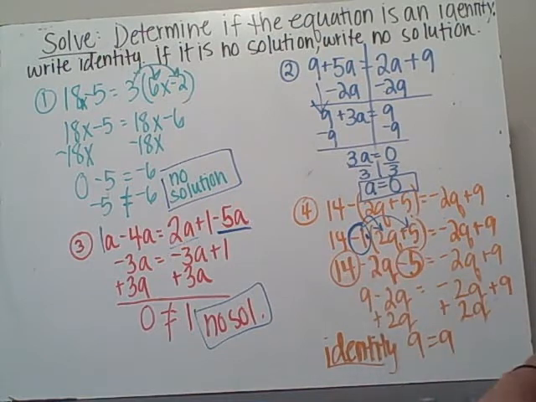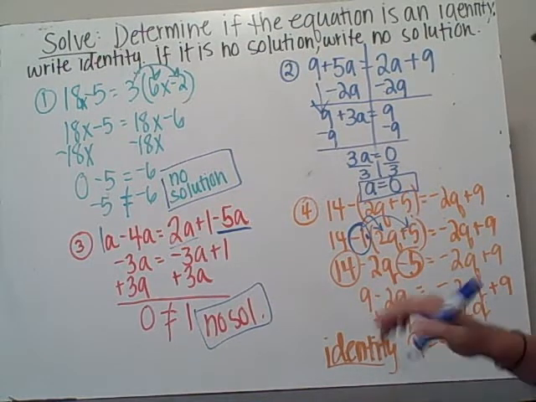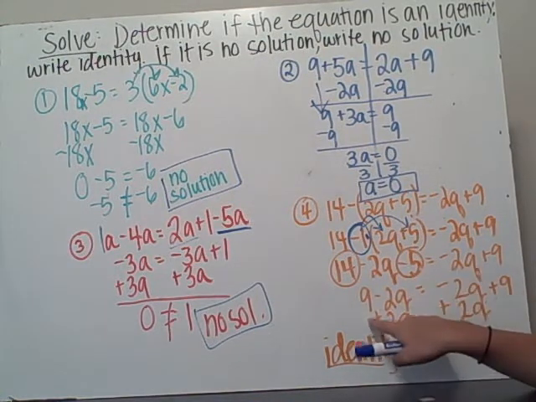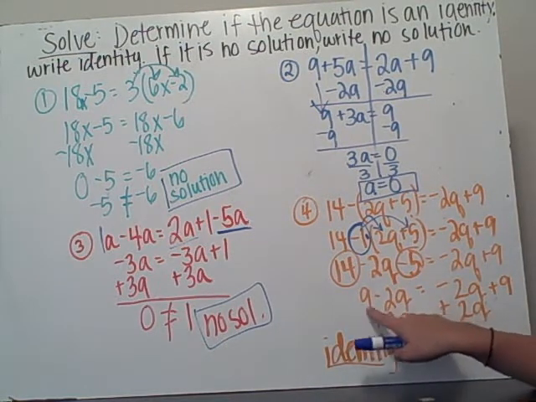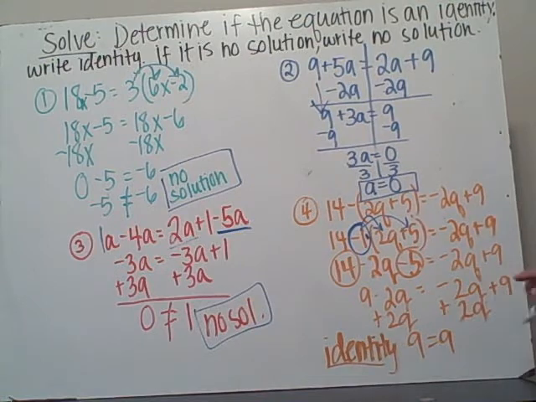These are like terms because they're just numbers. They don't have a variable with it. So 14 minus 5 gives me 9. And then I bring down the 2q. So we have 9 minus 2q equals, now we look on this side. Negative 2q and 9 are not like terms, so we just rewrite it.